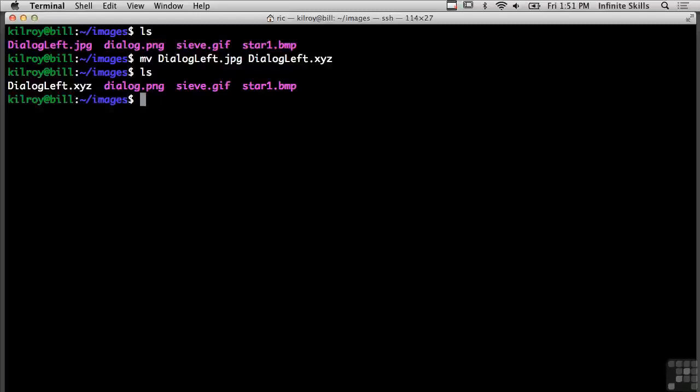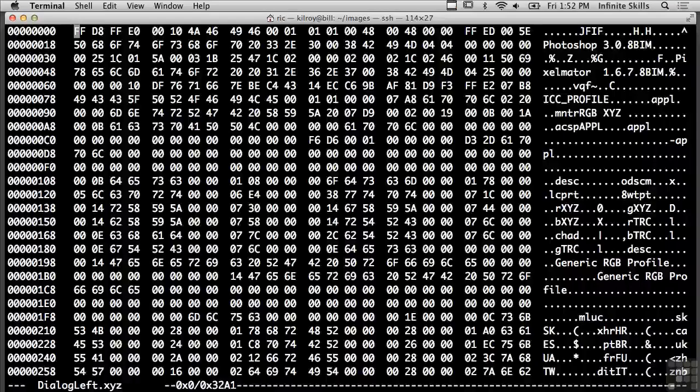Let's do this here. I'm going to pop this open in a hex editor, and I'm going to show you just the top of the file where you can see how it's identified as a graphics file. Now, all of this is hexadecimal, because I've opened it up in a hex editor, or a hexadecimal editor. This is really helpful where you've got binary data and you want to be able to look specifically at what's in that binary data.